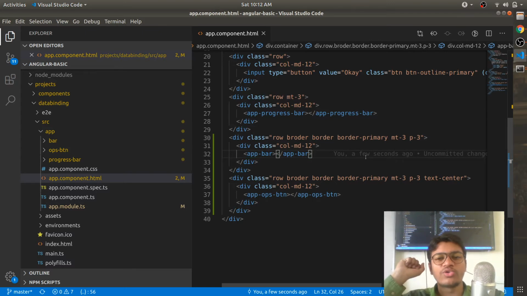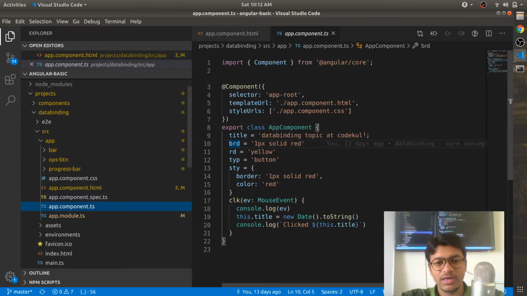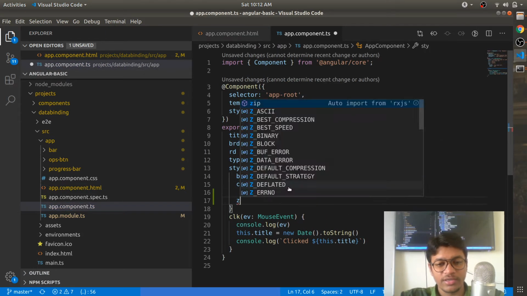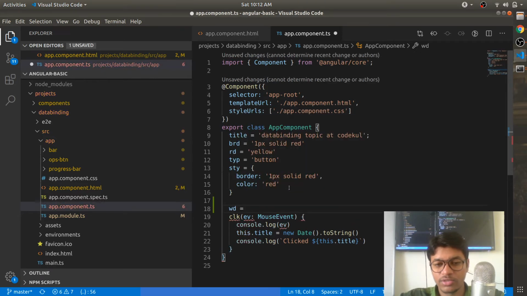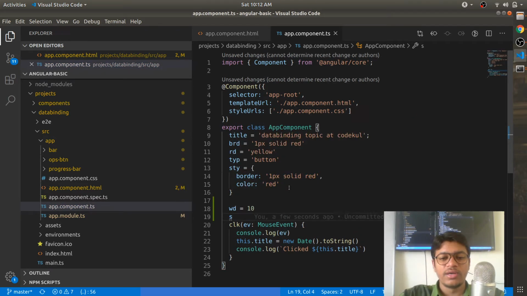Means what I want to do, in the parent I would like to have one variable called wd is equal to 10. I have taken a wd parent, I can say.